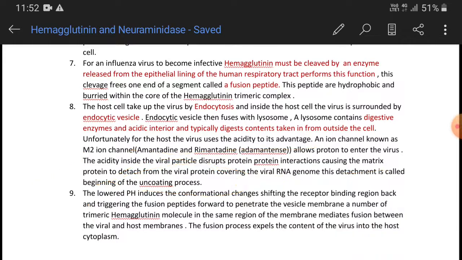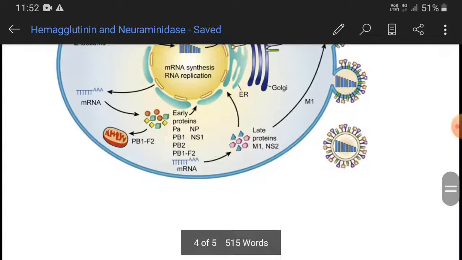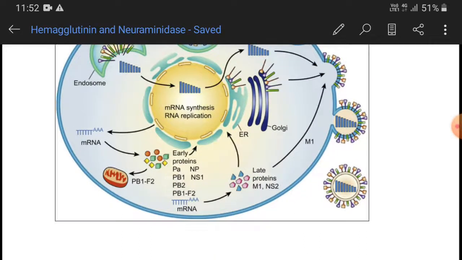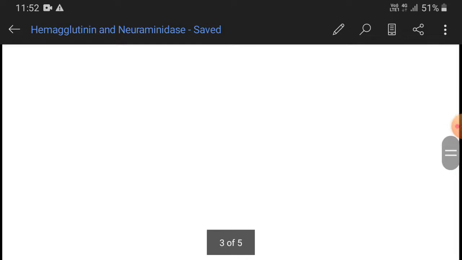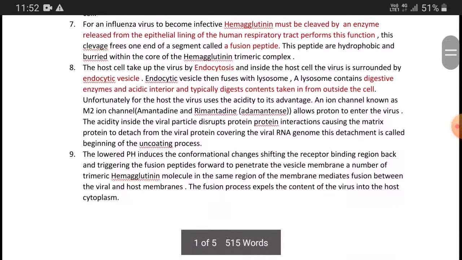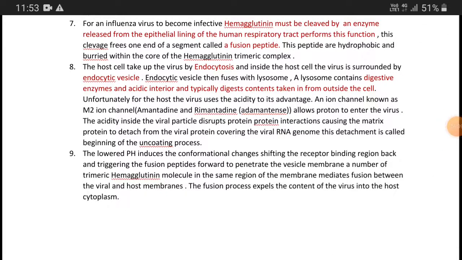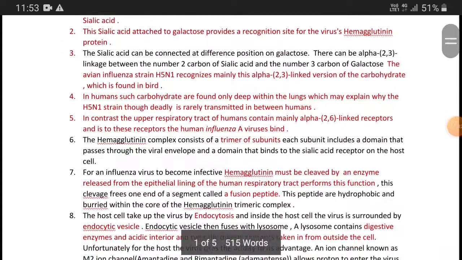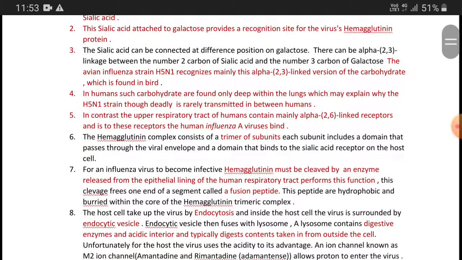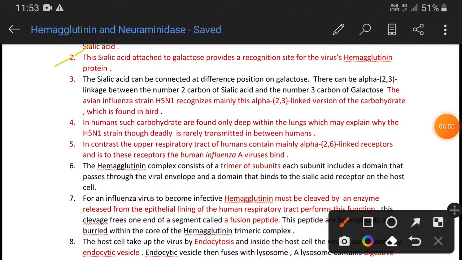Now after that we have begun the uncoating process, but this is not enough. Now what will the virus do, not the virus, hemagglutinin. Before going to talk about this, it is important to talk about the structure of the hemagglutinin. Before that, I want to tell you, I think you remember that at the beginning of the video I told you that hemagglutinin targets receptors containing polysaccharide terminating with sialic acid, right?